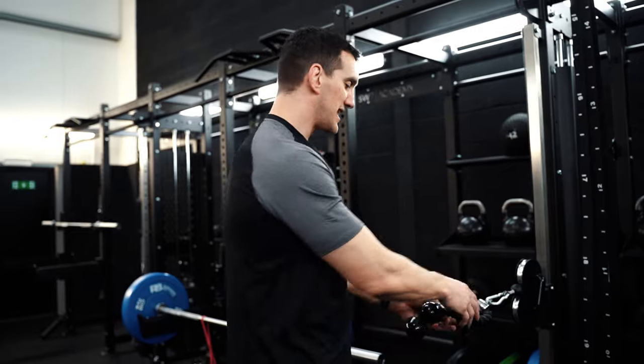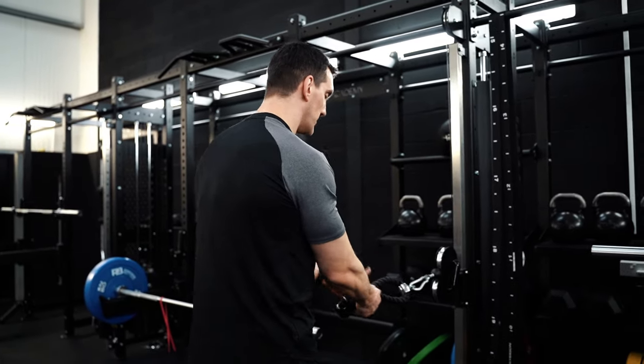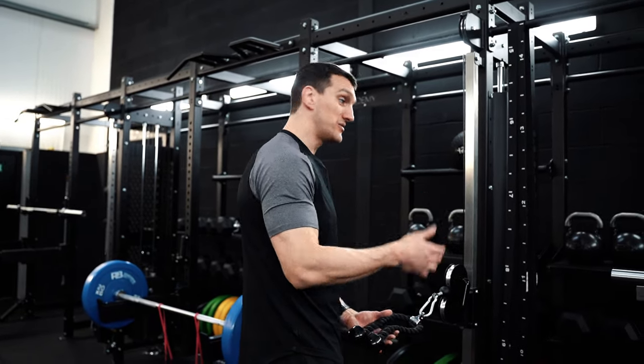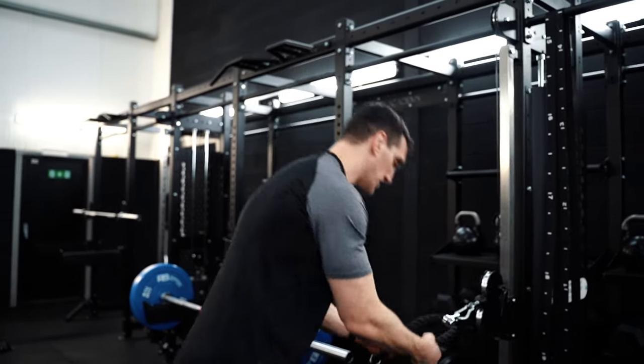This is kind of rear shoulder again. We started off with some prehab type work, but this is probably one of the most underrated exercises out there. I do this pretty much every upper body session. So it's just a face pull.